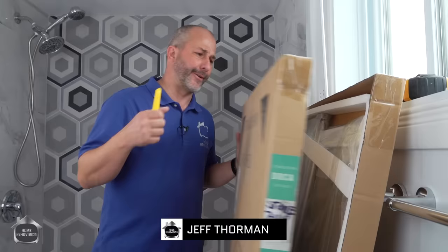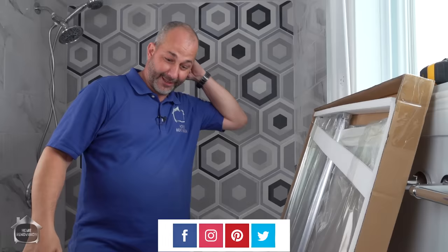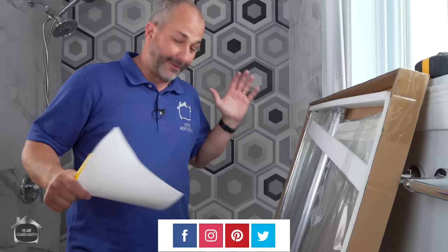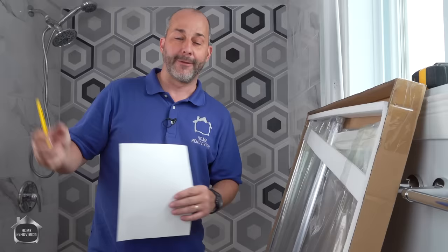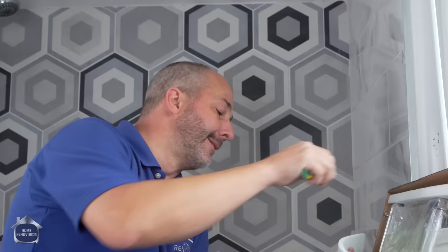We're going to show you the steps for installing a glass door. This isn't just any glass door — this is a simple one. There are a lot of things on the market designed to help you spend your money, and this one's not one of them. This is designed for functionality. It's a 40-inch door with one little fixed panel, and it hinges so you can open and close it. It's got a towel bar. It's only a couple hundred bucks and it's not that heavy, so you can carry it yourself and you don't need to call three or four friends to help you lug it up the stairs.